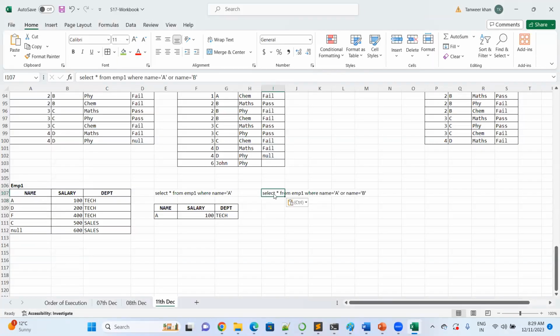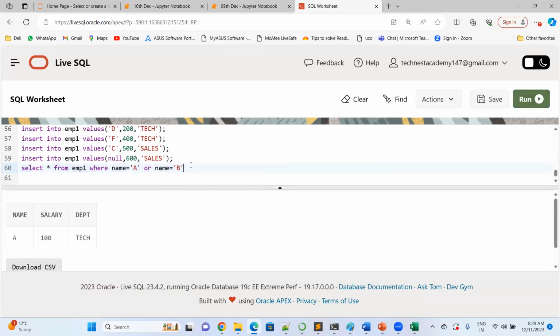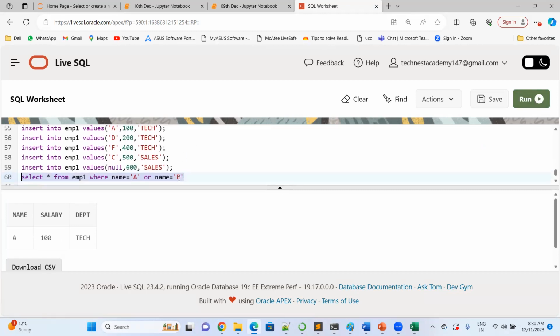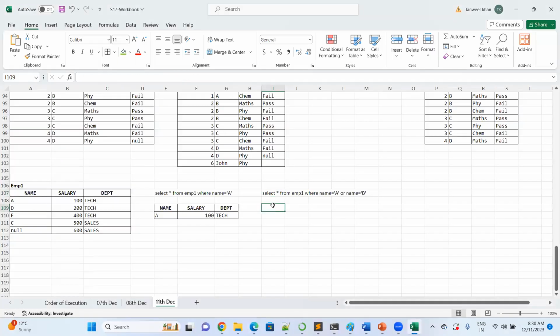Now when I execute this, it's not getting executed. Oh, B I don't have now. Suppose C, there's no B in the table. I'm getting A and C both. This is also clear, right?